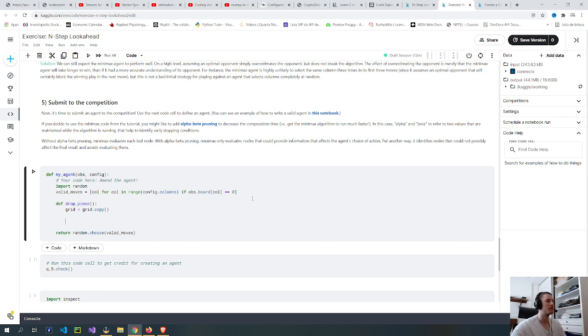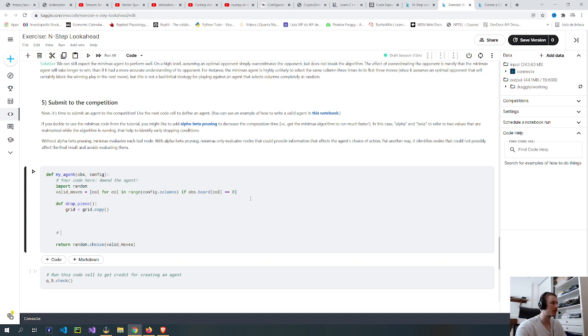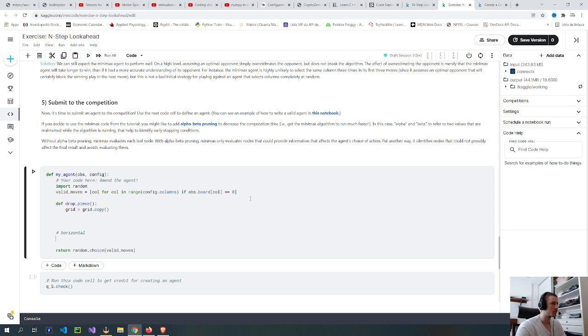I think valid moves. I don't remember. Then remember there's the horizontal loop and then the row in range config dot rows, config in a row minus 1.